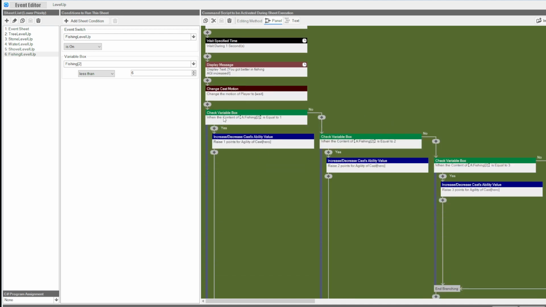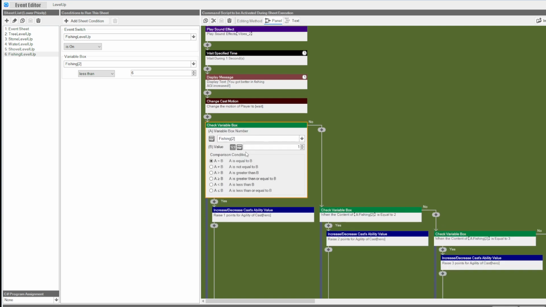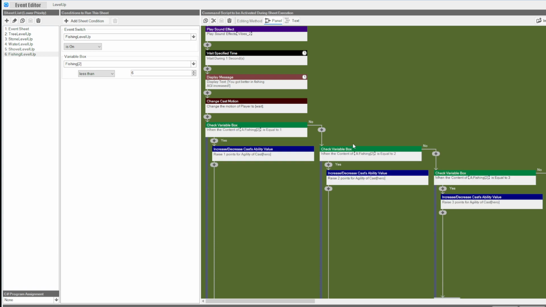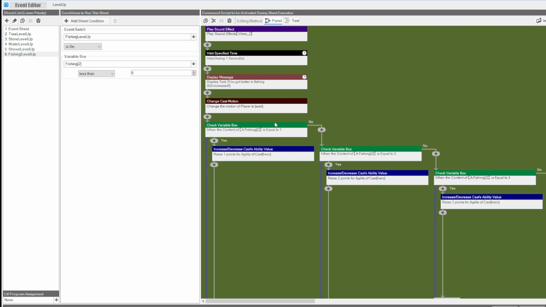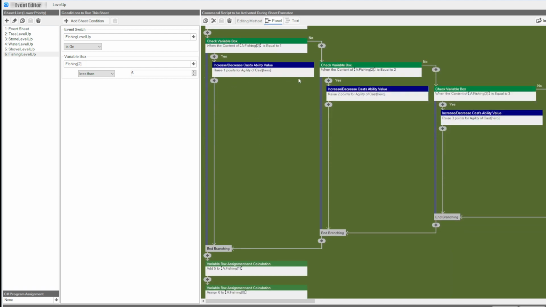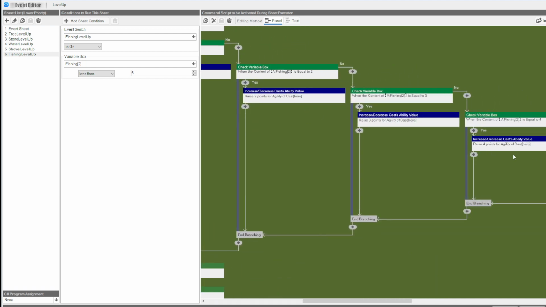The important thing is checking for example the level of your stuff. In this example for the fishing rod, the first level up happens if you're level 1, so in my case the agility of my main cast gets higher and higher for every level.